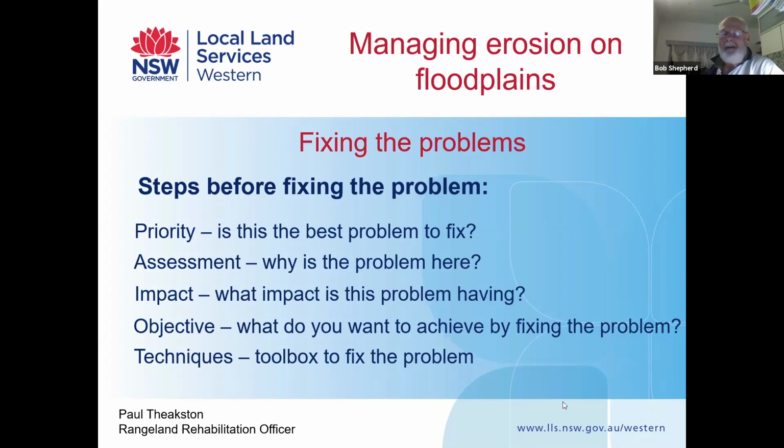I had a look around with the manager of the property, and I said, look, you could spend a lot of money fixing this up. There are some ridges around here, very subtle, but they are ridges. And basically they relocated the road onto a ridge, which instead of a 5 kilometre or 4 kilometre direct run was about 6 Ks, but it'll be a road that's easy to maintain, and it'll be trafficable most of the time. So I think location is a big thing, particularly when you've got badly eroded roads. Do we put it back in the same spot, or do we look somewhere else and see what the other options are? Thanks, Anne.